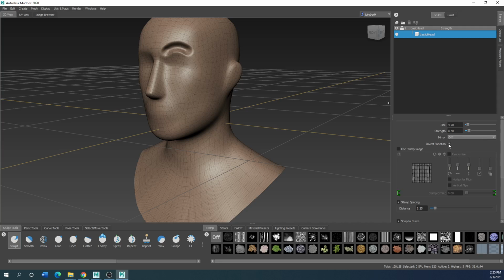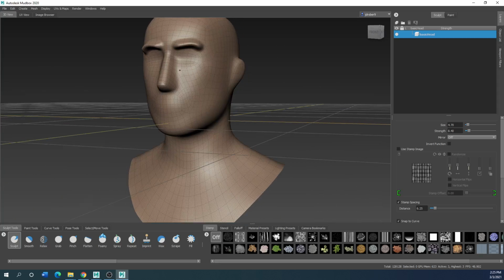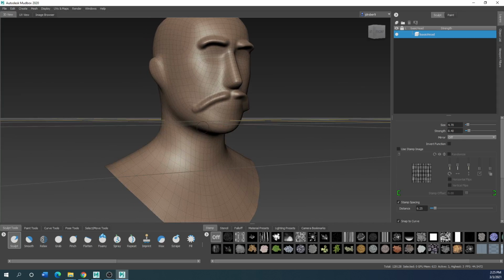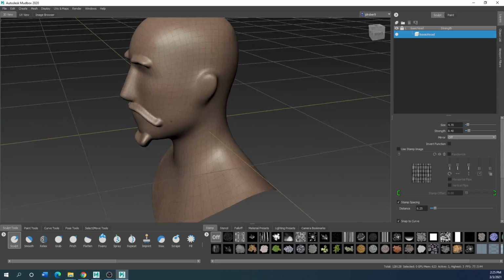Oop, I don't want to invert it. Let's give him a rad stash here. Cool little Ponce de Leon going on here.